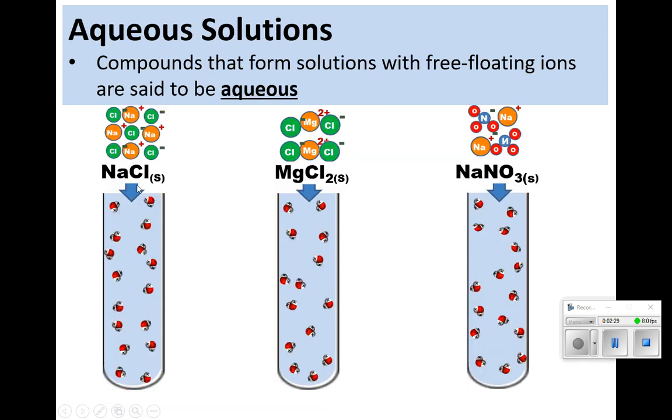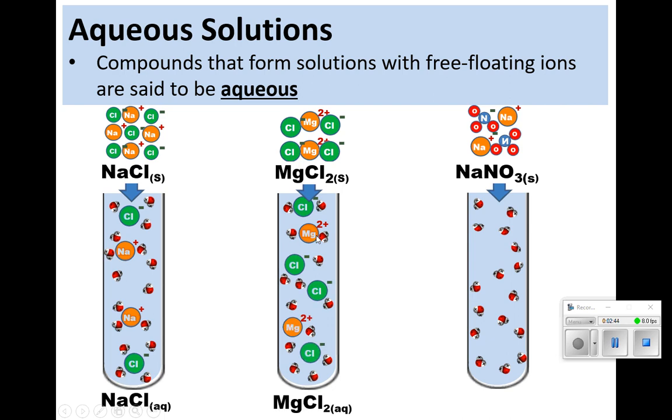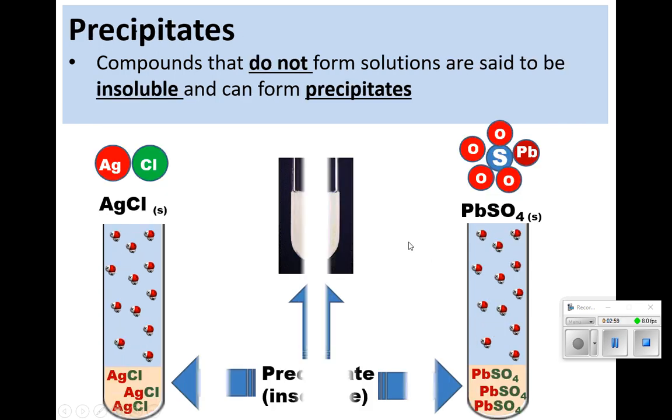So let's look at, for example, sodium chloride. Sodium chloride is a solid. You add it to water, and it quickly dissolves, forming ions. And you notice that there's one sodium for every one chlorine ion. Same thing is true with magnesium, except magnesium has one magnesium ion for every two chlorine because of the charge. And it can also occur with polyatomic ions. So here you're going to have a sodium ion and a nitrate ion. So this is very soluble as well.